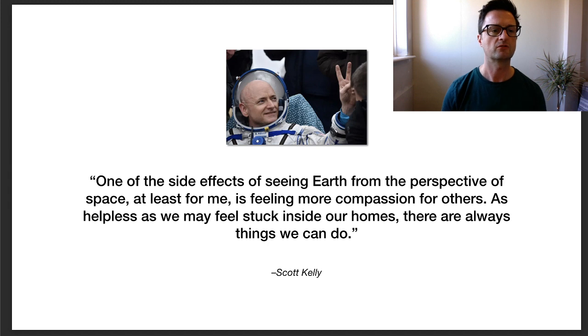This is an astronaut called Scott Kelly, and this is a quote from him from a couple of days ago, and I'm just going to read it to you now because I really like it. He said that one of the side effects of seeing Earth from the perspective of space, at least for me, is feeling more compassion for others. As helpless as we may feel stuck inside our homes, there are always things we can do. So I thought that was really nice.